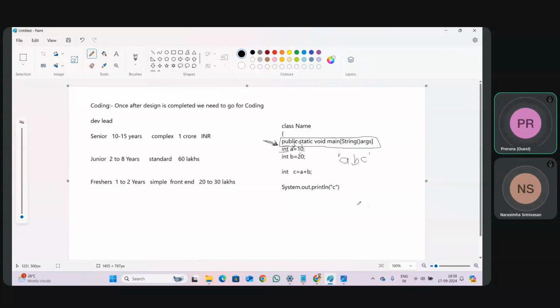Got it? That will be stored in the form of a string, like that. No need of worrying about that and all. You will learn later, once you switch to automation, that time you can learn. I'm just giving you an idea.